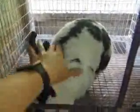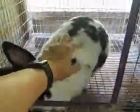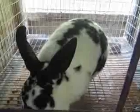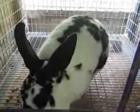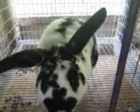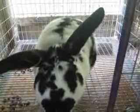DeQueen, and Wapanaka has returned to Grace Hollow, and he'll be this fall's herd sire. And hopefully we can get some nice broken blues out of him. He's always been a great buck. I hated to see him go, but I needed his space, but now I needed him and had an open space, so Wapanaka has rejoined us.